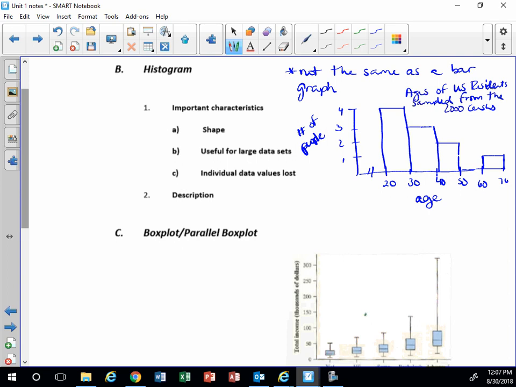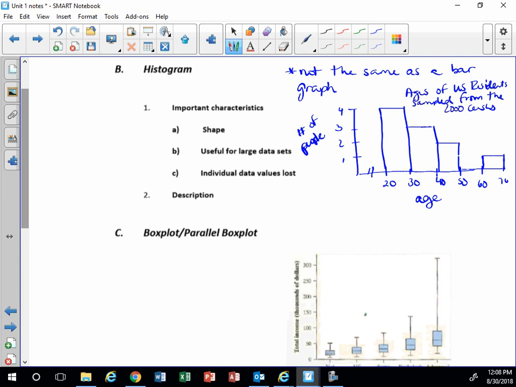Okay. So just be specific with how you label it. Like, don't just say ages. Okay, that's not enough. All right. What if you didn't say sampled from the U.S., or the 2000 census? What did you say? The ages of U.S. residents in the 2000 census. I would include, yeah, the sample, just because this is a very small data set and it doesn't represent the actual census. So, yes. Ages of surveyed U.S. residents.